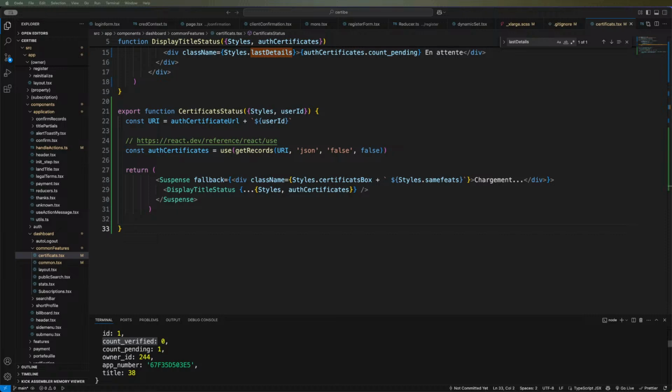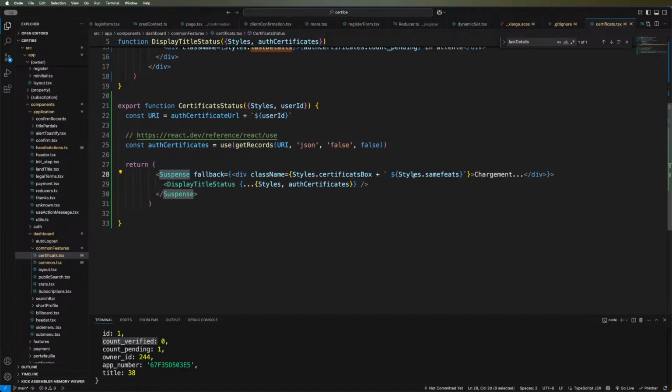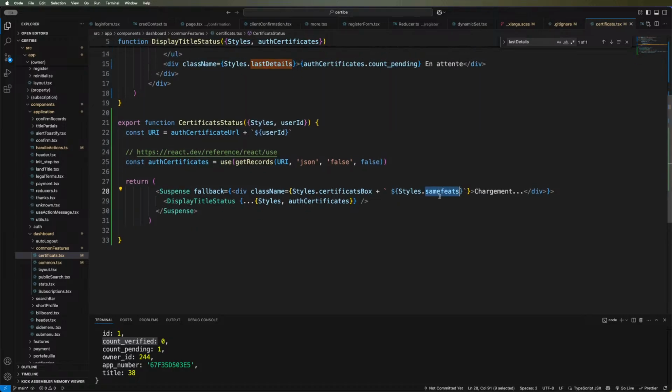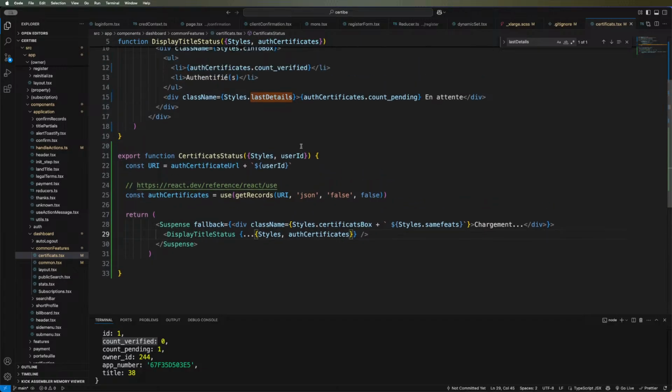So that we did this so that on the suspense, only this guy will display chargement or loading, right? But do what you can, you know. You have an idea what I'm trying to do here.